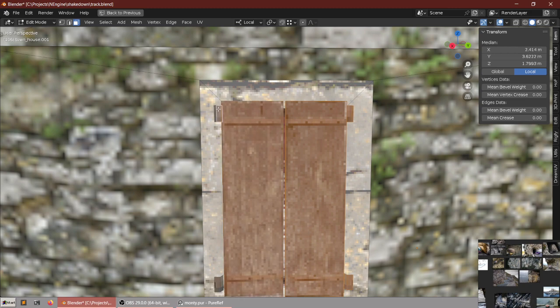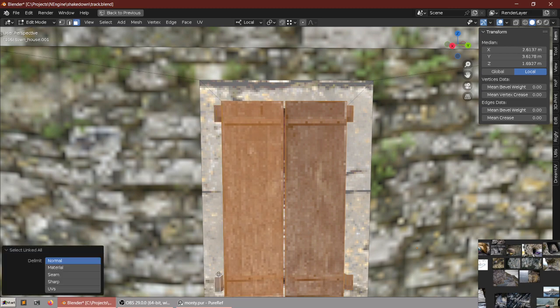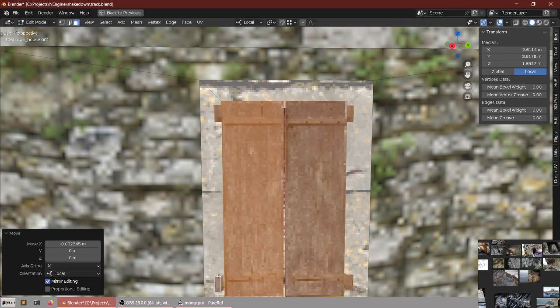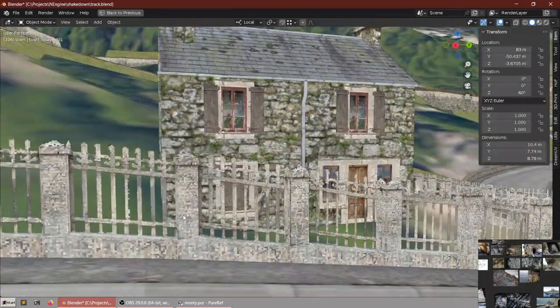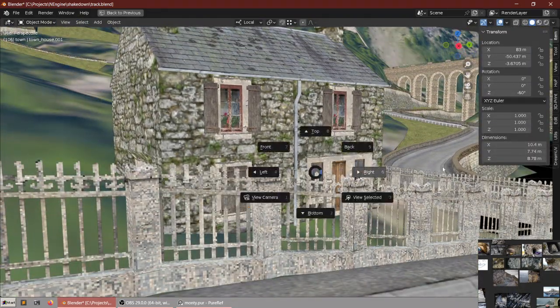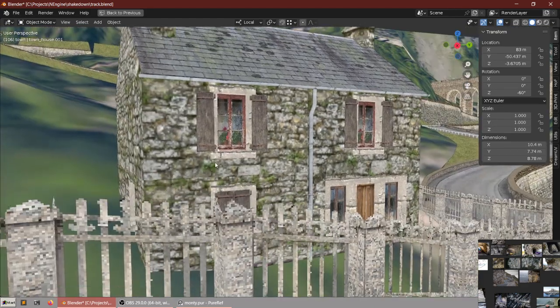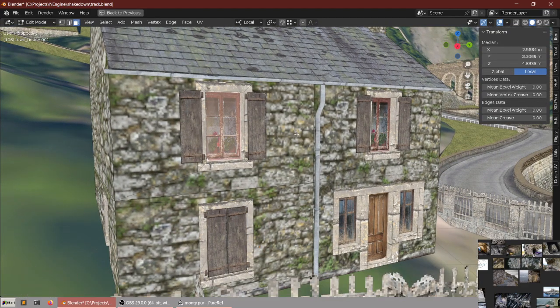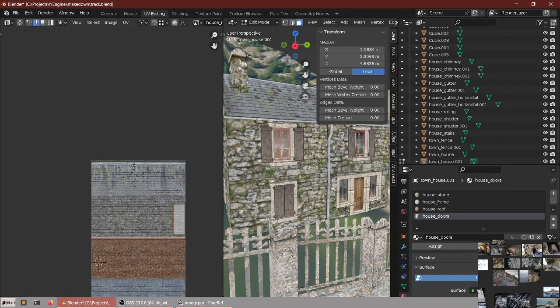That looks pretty nice. Cool. I can also put a different kind of window, not all of them should be the same.